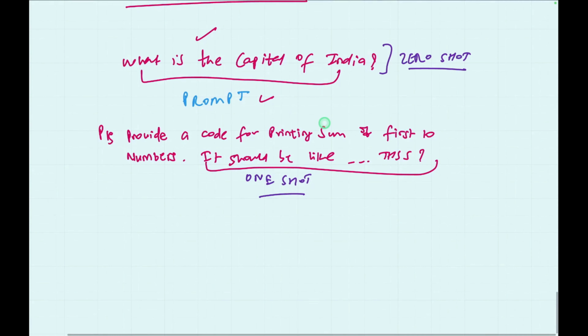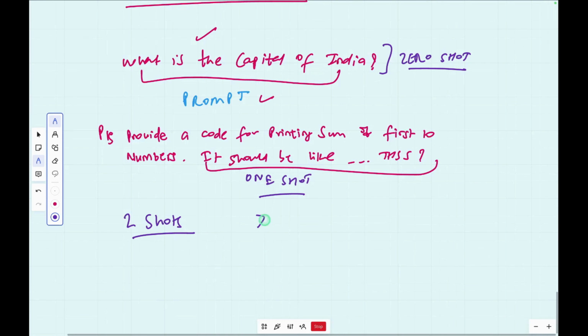You give one example, it is one shot. You give two examples, it is two shots. And when you give more than two examples, it is called few shot. So you have zero, you have one, you have two, and you have few.